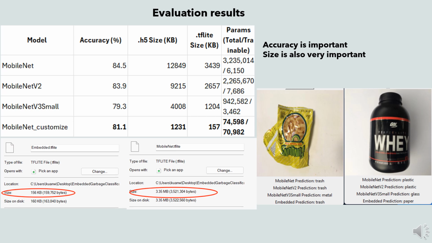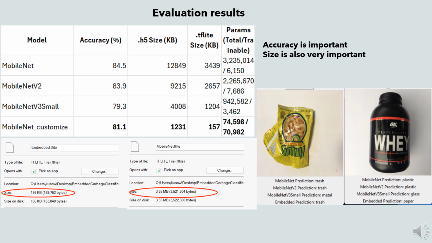It's not as accurate as the first one and the second one, but we can compare the size, which is hugely enhanced. For the second one, the MobileNet V3 small, we can see it can't recognize the trash correctly.